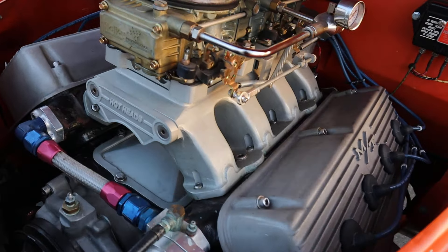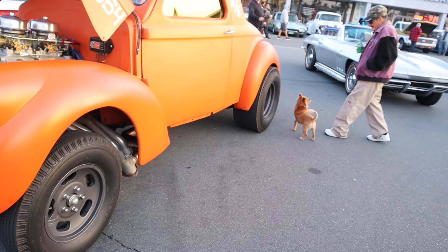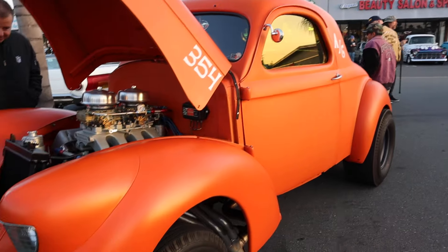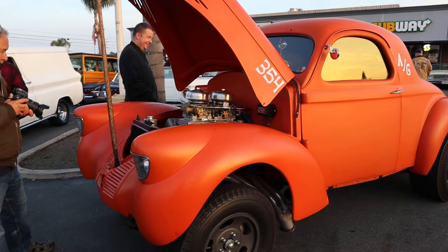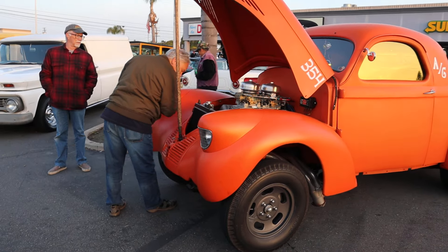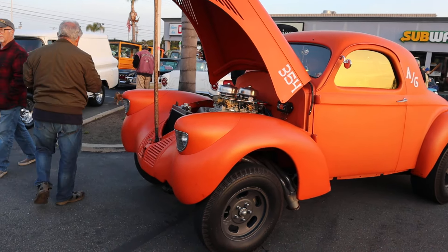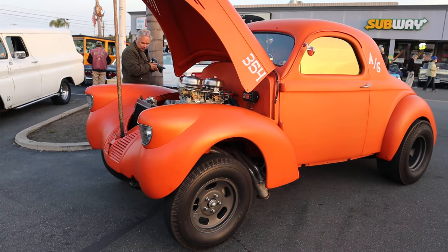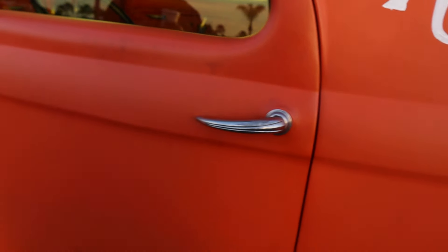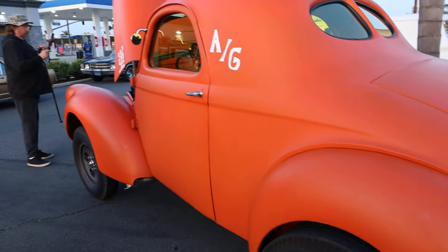I appreciate that. Last time he was here he didn't have the windows tinted or yellowed out or whatever. It really kind of makes it pop. And he didn't have the number written on the side - it kind of changes the attitude of the car a little bit. That gold-colored window looks awesome. He just tinted it like that - it's not hard to do. It looks cool, it's a nice touch. Pretty impressive.